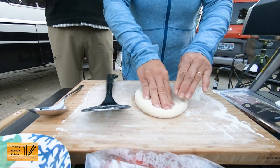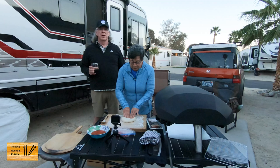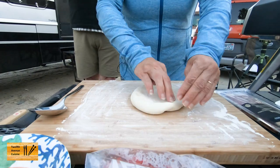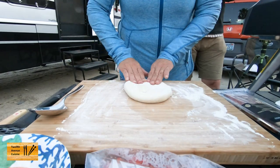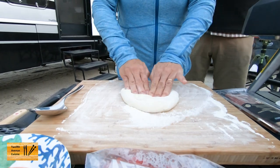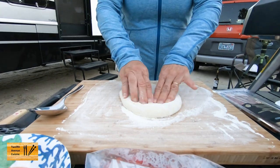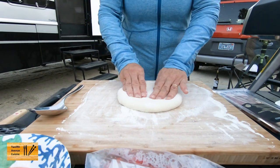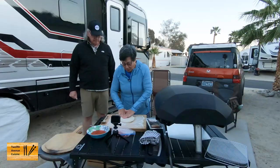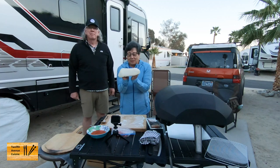We're working with our mobile setup and I see that the light's going down over the mountain, so we might be a little bit underexposed, but we'll see how it all turns out. This dough isn't as soft as the Terra Nova that we've used before from Whole Foods in our area. There were no directions on how to handle this, so I just put it out for about an hour. It's very stretchy — it really wants to go back to its original shape. I'm gonna see if I can stretch it out a little bit by just using gravity.